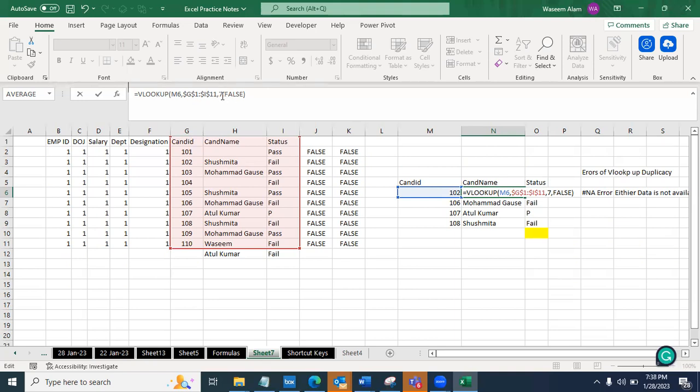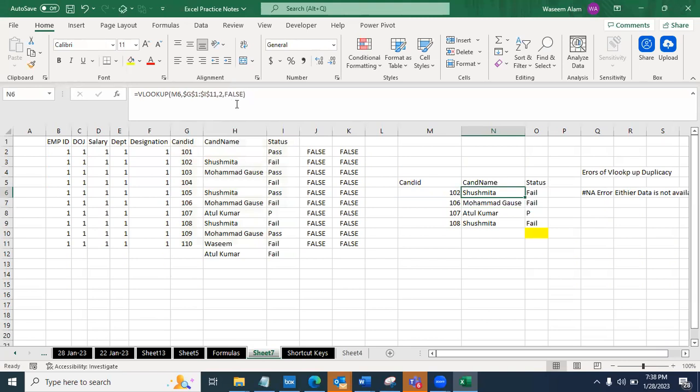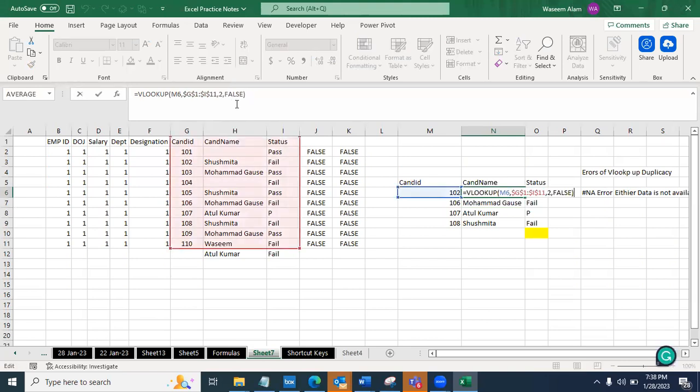VLOOKUP will consider this as 1, this as 2, this as 3. Now here, if I type 2, my data gives the correct output. Have you understood? This is the range fixing problem.